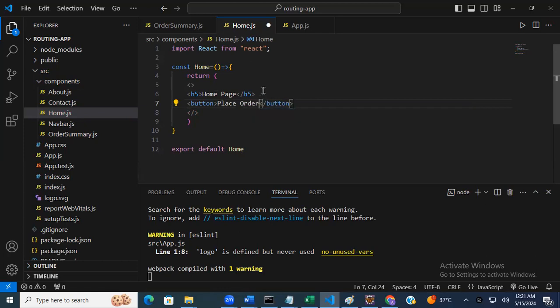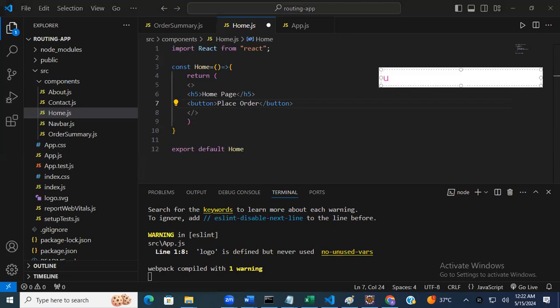What is my requirement? When we click on this button, we want to navigate. So how can we navigate from one component to another programmatically? For that, React provides one more hook, that is the useNavigate hook.